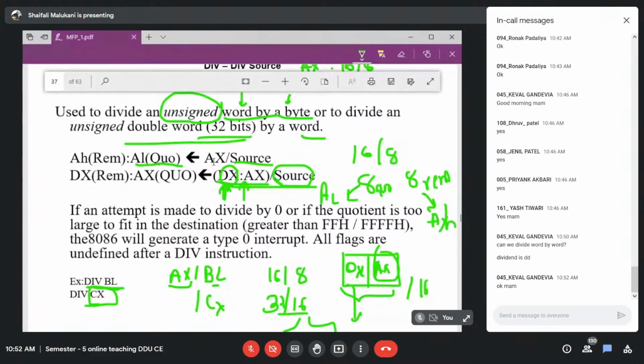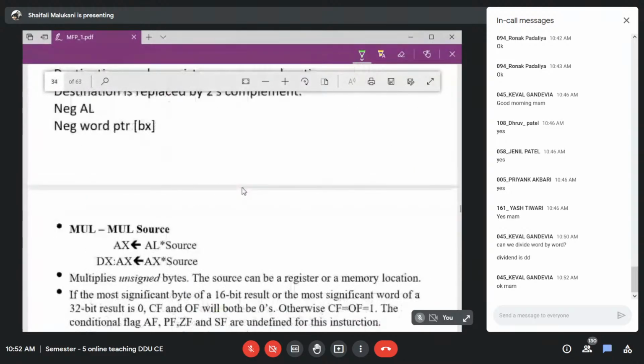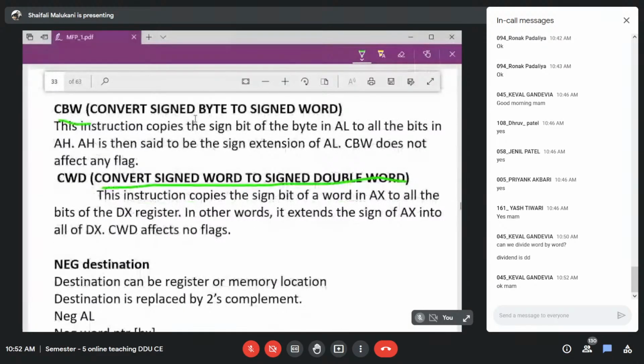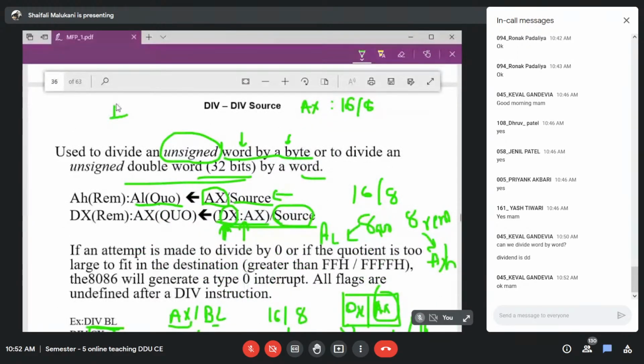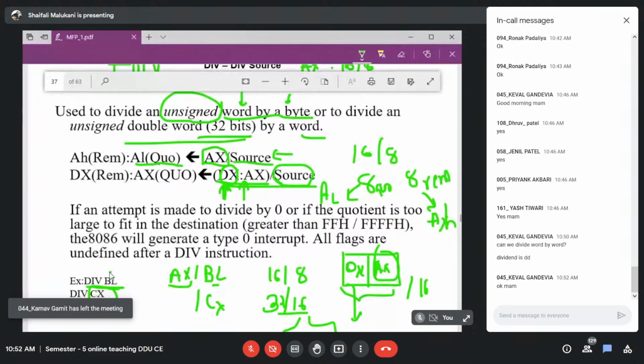Again, if you want to go for byte by byte, the same logic is applicable. Your source is a byte, and hence you have to extend it. For the signed version, use the instruction convert byte to word; the instruction will not be DIV, it will be the IDIV instruction. If it is unsigned, no need to worry: you just take this as a byte, with AL holding your data and AH being 0. That's it, otherwise it will work.